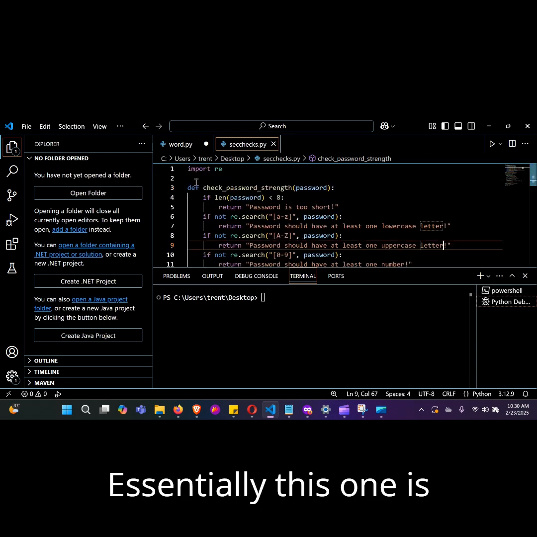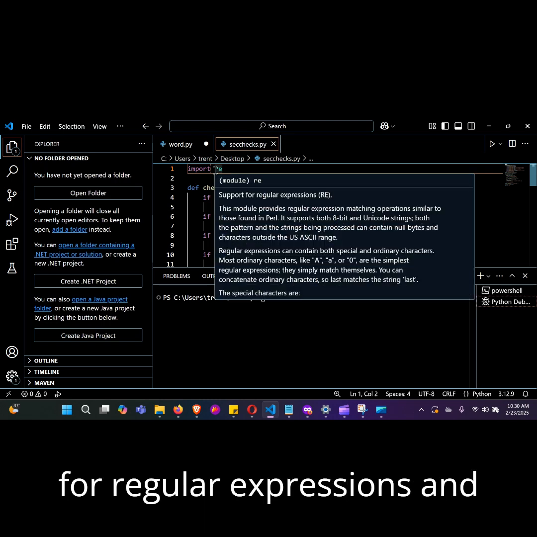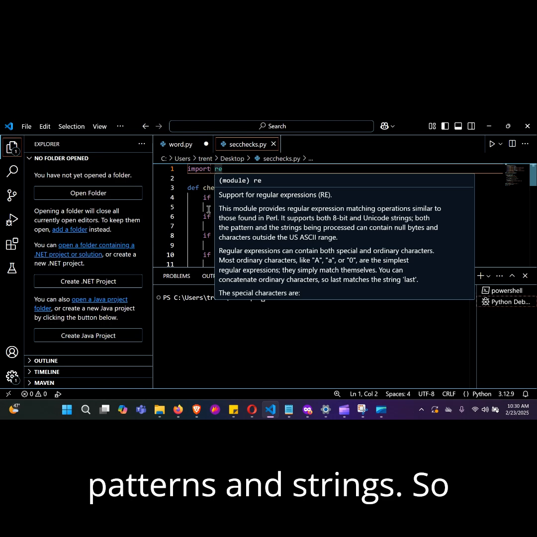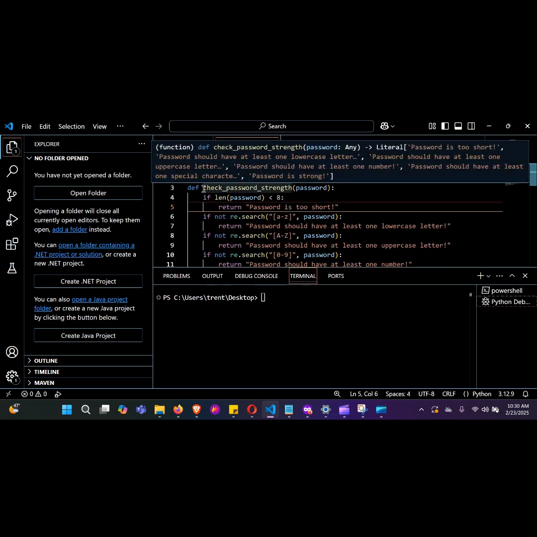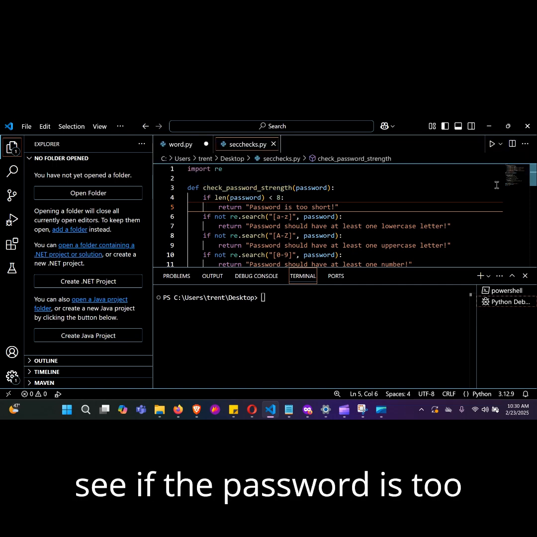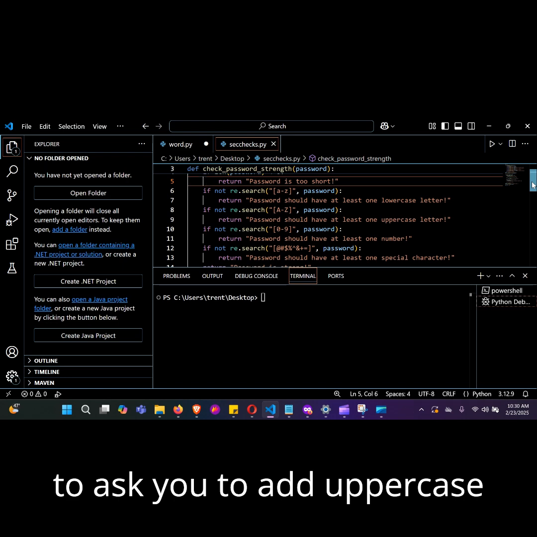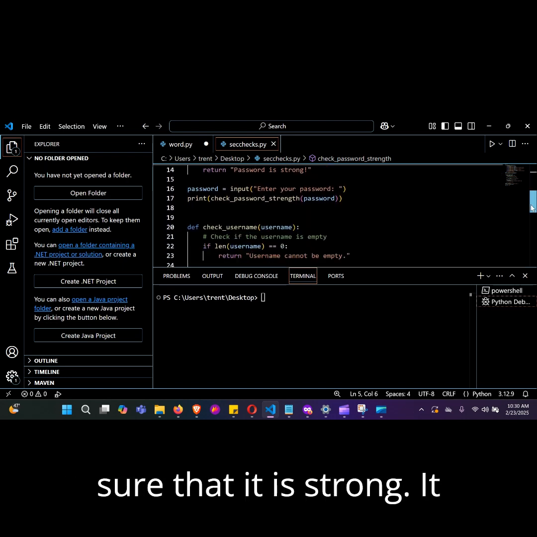So essentially, this one is already using a module, the re module, which stands for regular expressions, and that's just for searching for patterns in strings. So essentially, what this function does is it checks to see if the password is too short. If it is, it's going to ask you to add an uppercase or lowercase letter, a number, or special character to make sure that it is strong.